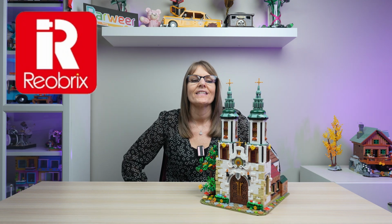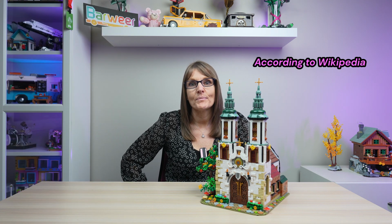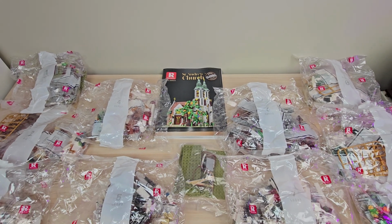Welcome in. Today we are checking out the Reobrix St. Andrew's Church. This set is based off the iconic St. Andrew's Church in Poland, which is a historical Romanesque church that was built between 1079 and 1098. The St. Andrew's Church is a rare surviving example of the European fortress church used for defensive purposes. The Reobrix version set is number 66023 and contains 3,306 Lego compatible pieces.